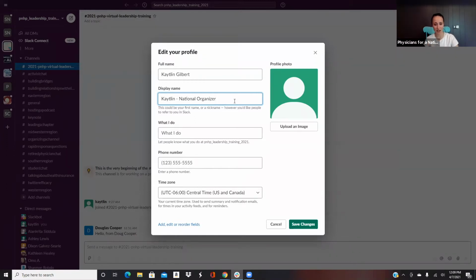Typing and talking at the same time is a lot more difficult than I thought it would be. What I do, so we're going to put National Organizer, so people can see in two places my function with the organization, and that can give them some context.